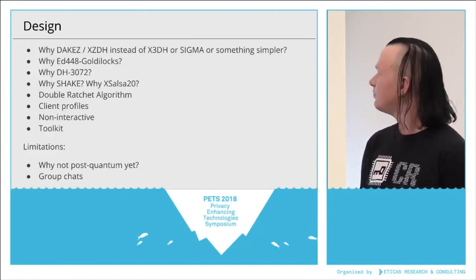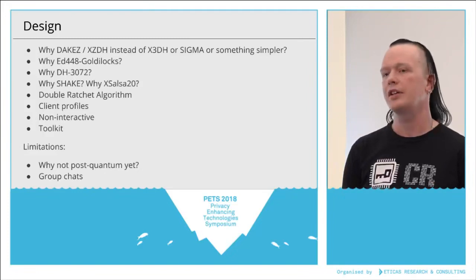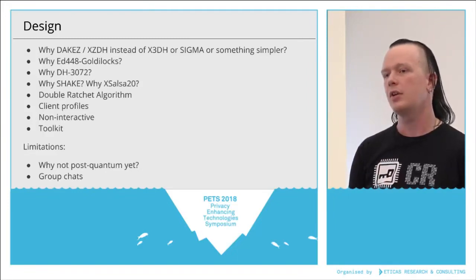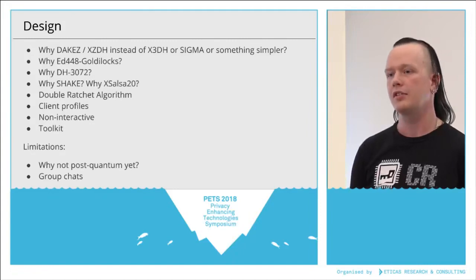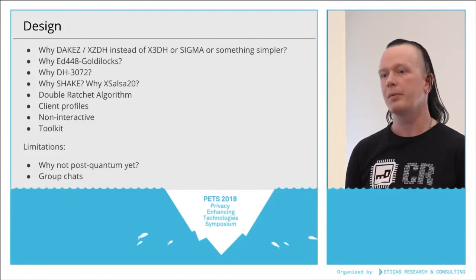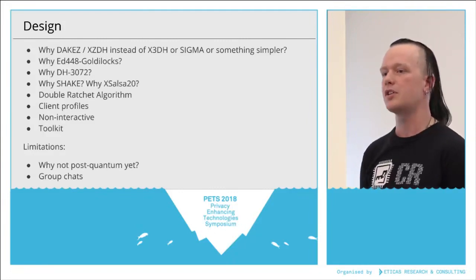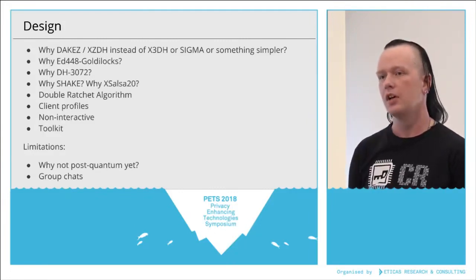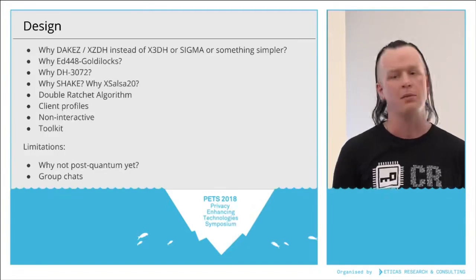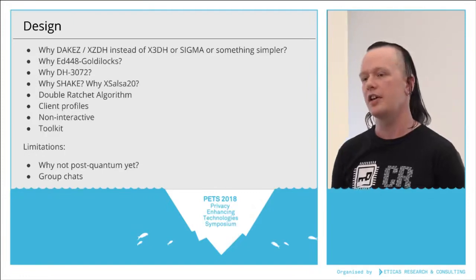XDH, sorry. We also provide a toolkit, and the toolkit allows you to do all the forging operations. So the OTR version 4 specification contains operations for forging. We specify that an implementation should actually provide all these forging capabilities to the end user, so that deniability is not just a theoretical concept that someone could implement, it's something that is actually there in the code base.